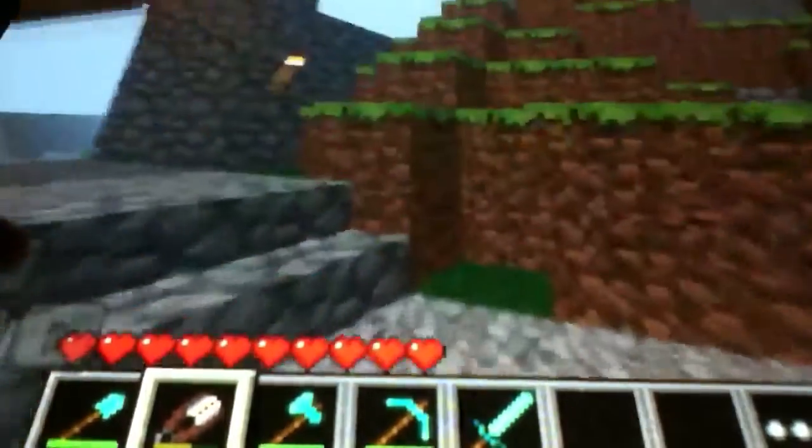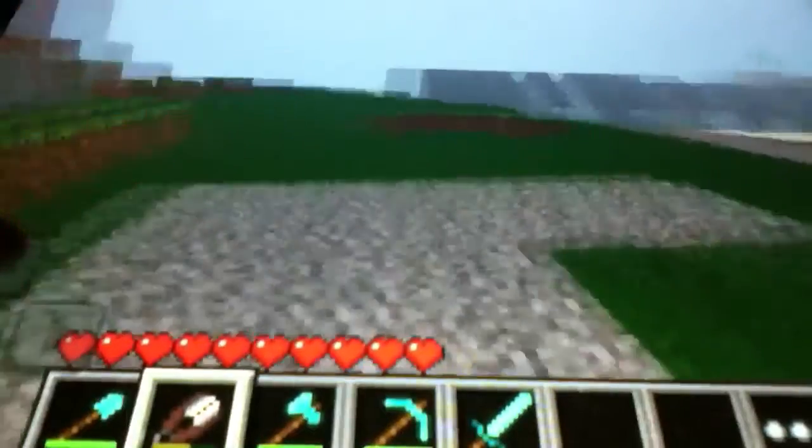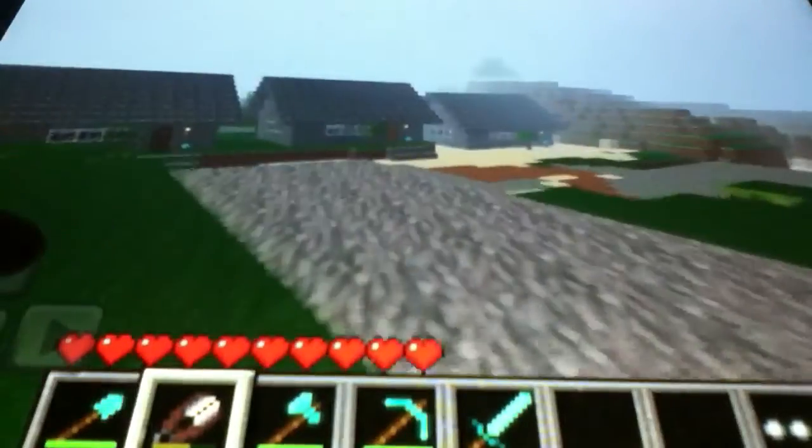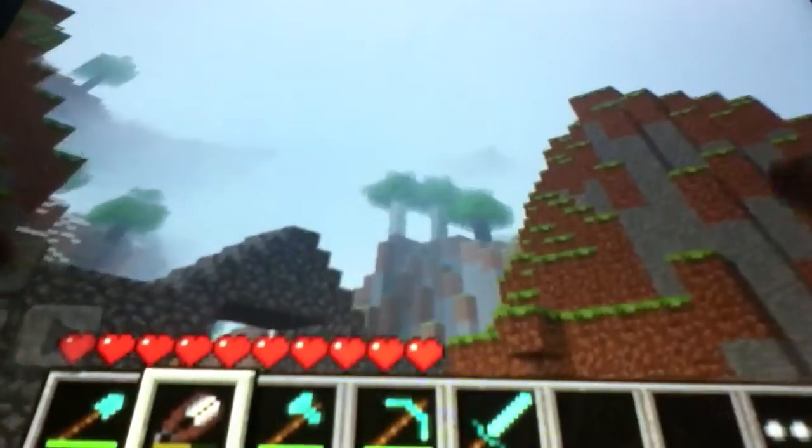So this is my tree farm. The saplings have been like disappearing, but yeah, this is my tree farm. So yeah, we'll just move on over to here. So before I knew that you could get rid of blocks, I cut that house completely into the side of a mountain. Oh, this is the ASDF seed, by the way. So that's why there's Gears Floating Island up there.